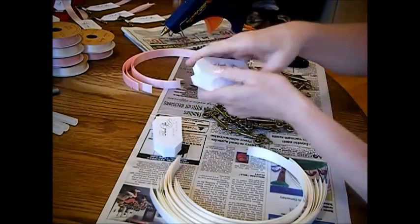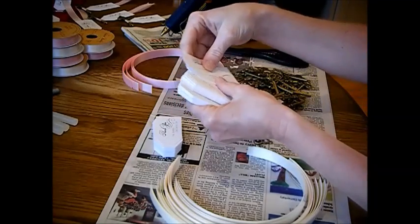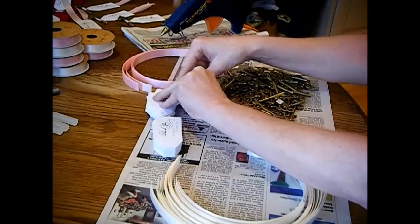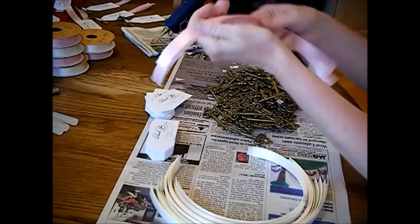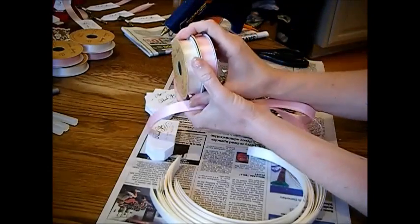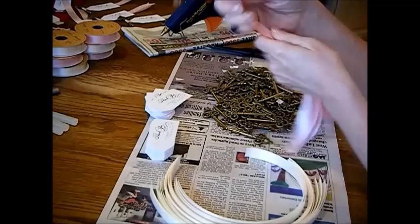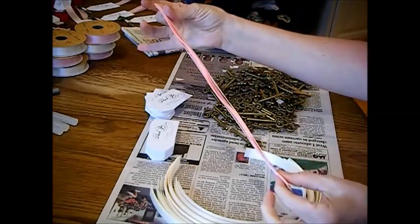Now here, I've just got the stack of the thank you cards, okay? And I kind of fan them out a little bit. It makes it a little bit easier for me to grab them. And then I've cut all of my ribbons, both the pink and the ivory, or the blush and the ivory, I should say, in her case. I cut them all ahead of time to length, okay?